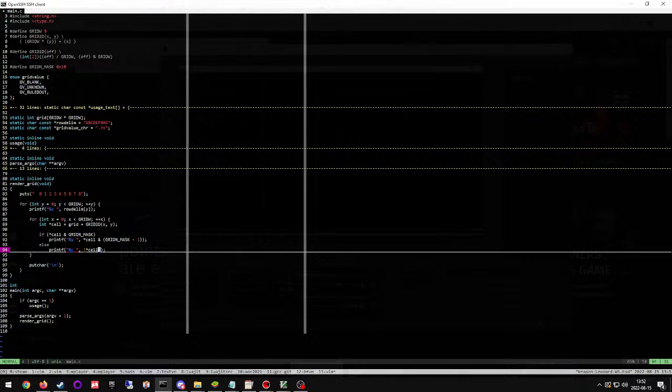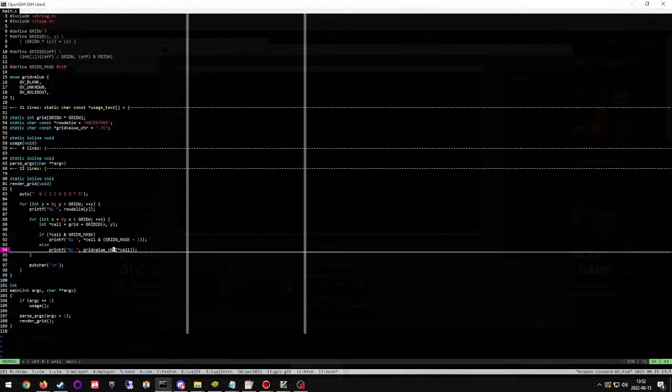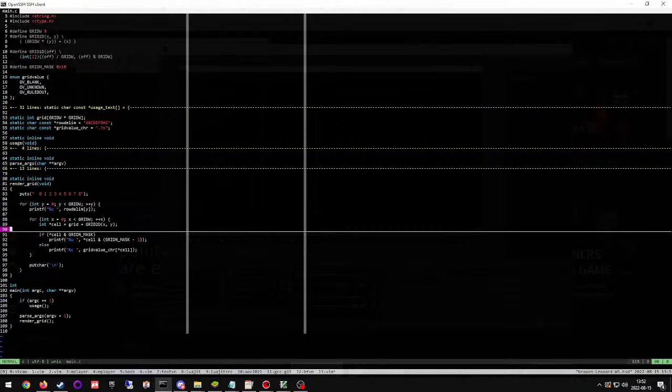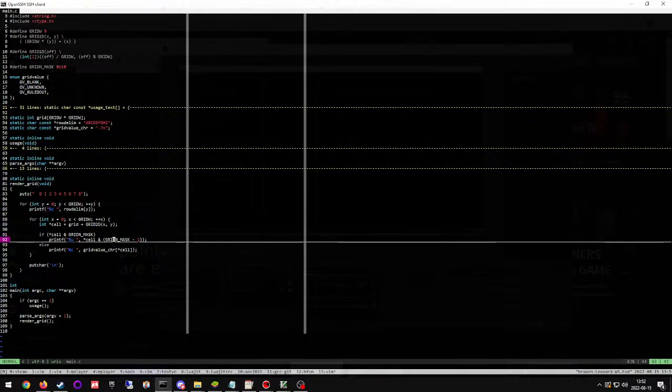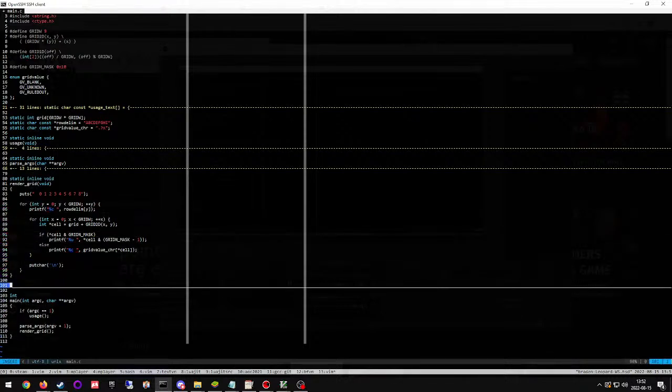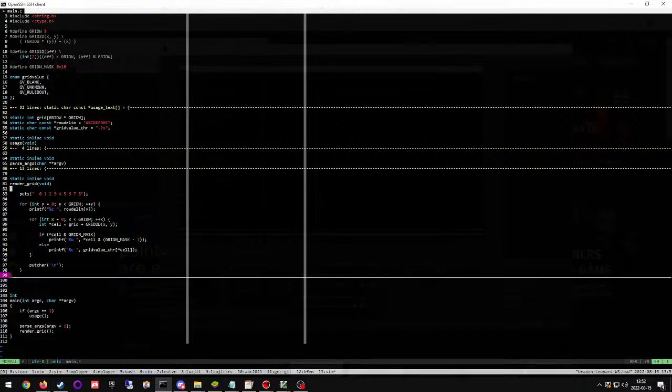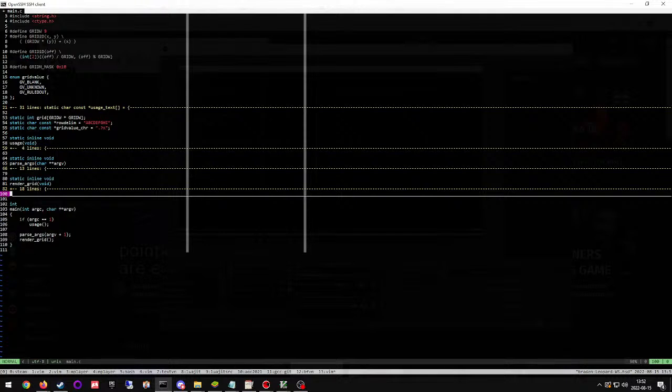We're going to use grid value char. There we go. And now we have a renderer. We need to test with some numbers as well. I can just do that organically as I'm writing this.